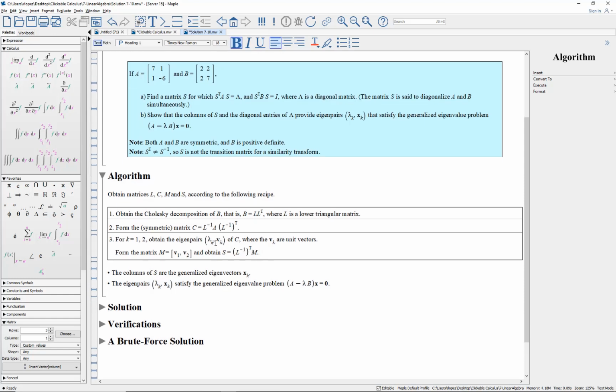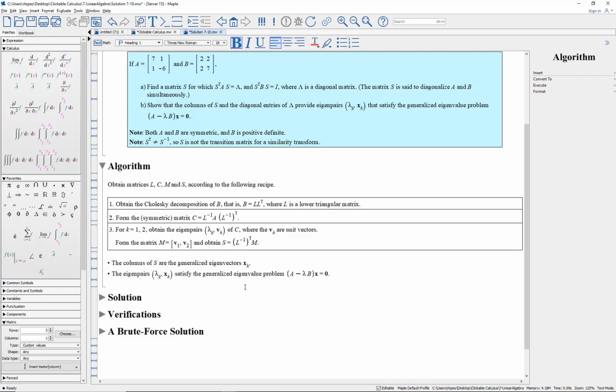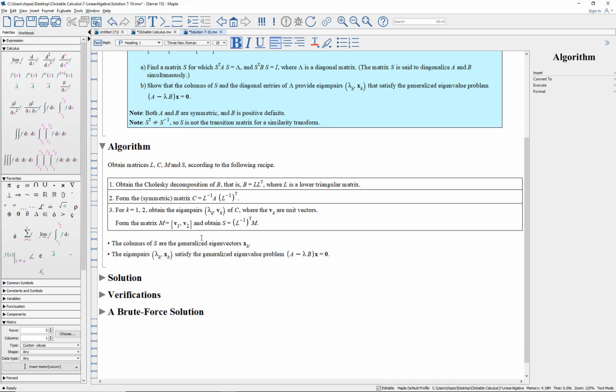I then get the eigenpairs of this matrix C, and the eigenvectors are normalized. I form a matrix M of these normalized eigenvectors. The matrix S that I want is L inverse transpose M. And it will turn out that the columns of this matrix S are these generalized eigenvectors, and they satisfy this equation, A minus lambda B x equals 0. So that's the algorithm we want.